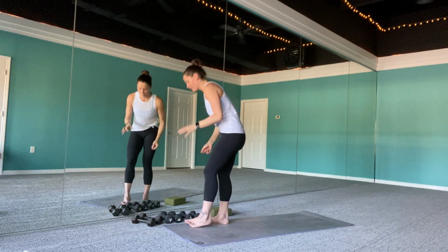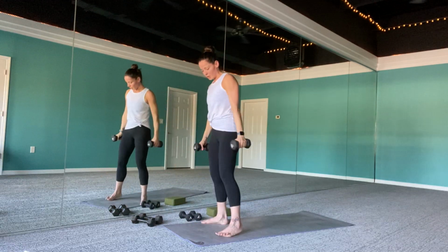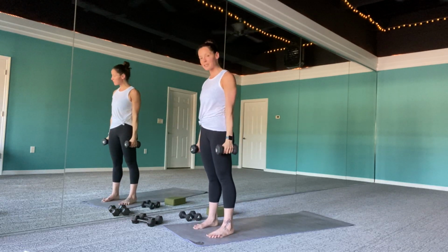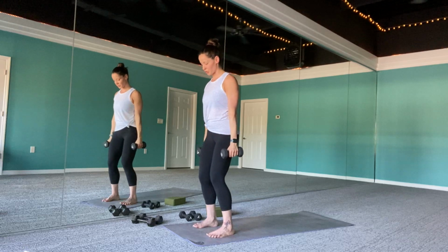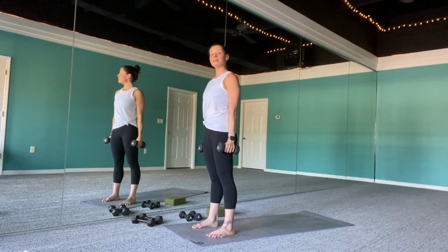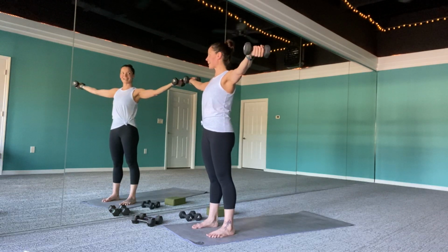I'm gonna use a 6 pound set of weights here, so I would recommend something on the lighter side. Good, so one weight in each hand, wrists are facing in towards the thighs, feet can come hip distance, maybe even shoulder distance, just to keep a soft bend in the knees. Good, relax the shoulders. On the inhale, you're gonna lift the weights up to shoulder height. Once you're there, flip the palms to the sky.